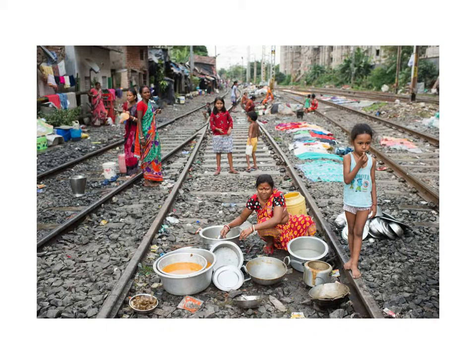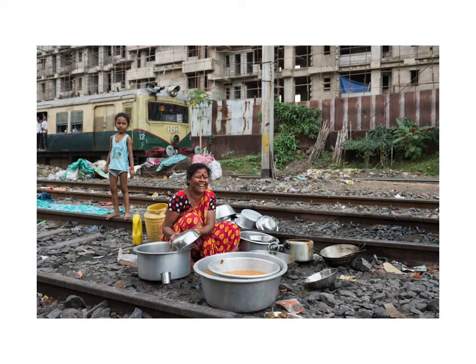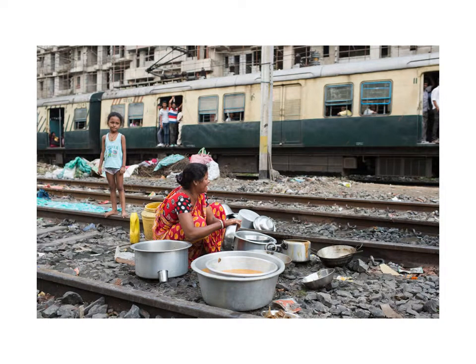And then my luck started to change a little, and I heard the railway line rumble and a train approach from the left-hand side. So I moved around and started to take pictures of the lady and her child as the train passed by us. I cropped in quite tight, 35mm lens. I'm sitting quite near this lady, taking a couple of images. And as you can see, the train goes past us, and it's quite a long train, so it takes probably 4 or 5 minutes to pass us.